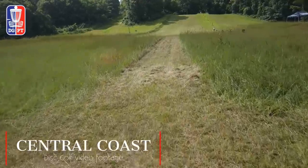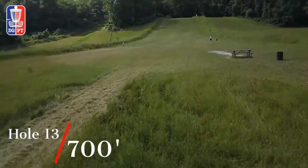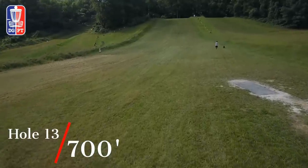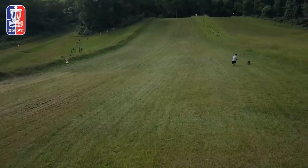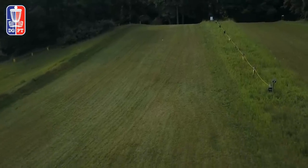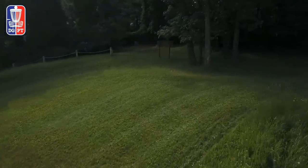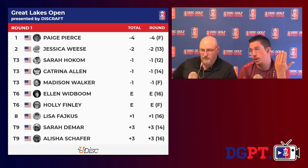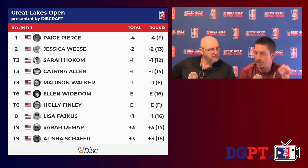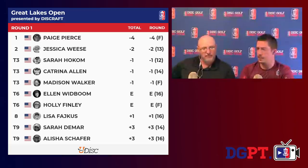As we move through the course, hole 13, 516 feet, the course just doesn't get any easier for them. This is going to play out of bounds to the left. To get that far left, though, I'd be really surprised. For the tee shots, they're going to want to land right about where that white disc is to the left. That's where you want to go. Then your approach shot is going to be hyzering into the basket, and it's pretty well guarded. You have a tree to the right, a tree to the left, and a low ceiling. It's almost a 30-foot setting, even tighter than that, a 20-foot setting into this little crevice that you have to punch into.